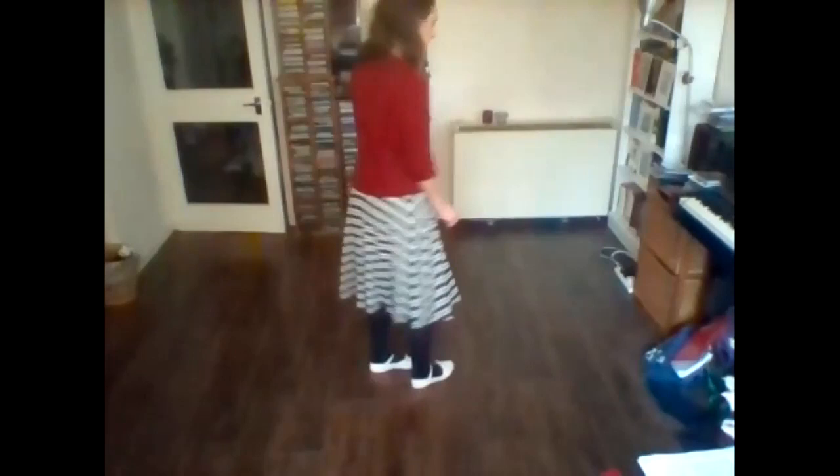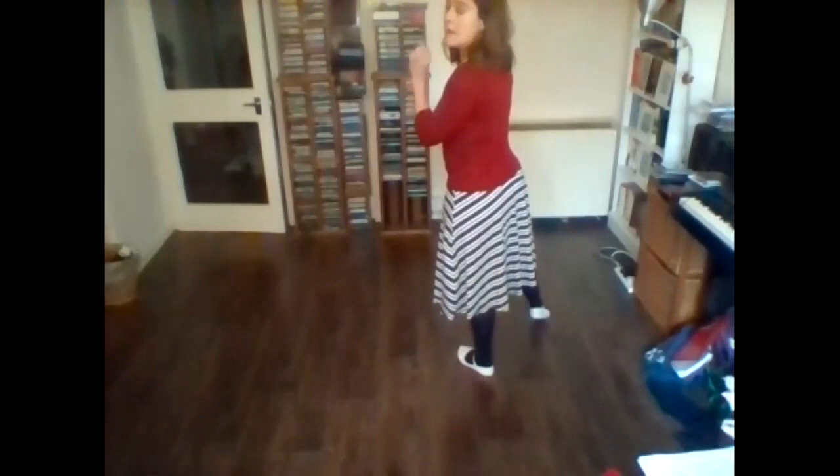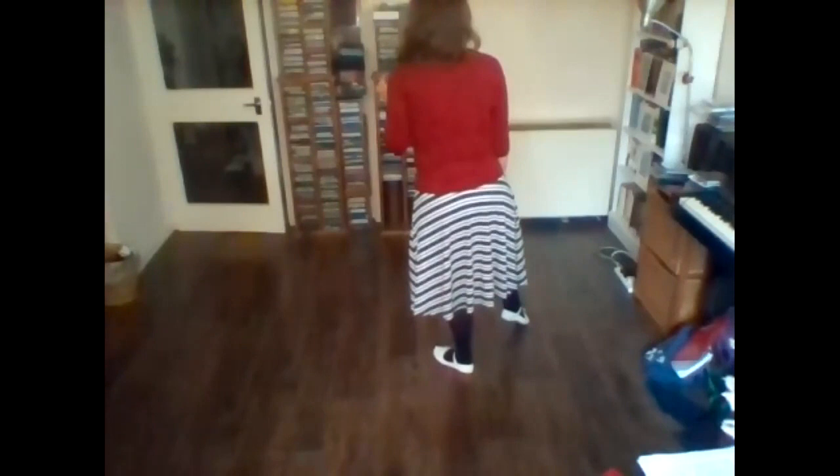So it's a stutter to start with, but this time you're slightly travelling right. And I say slightly because it's quite difficult to travel very far doing it. But the idea is you are aiming for the right, so da da da da, release. And then you've got a hop brush beat. And the rhythm of this hop brush beat is hop brush beat, and then release again. And then you've got another hop brush beat. And now you've got two shakes. Shake to fourth intermediate, shake to second, down at the back.